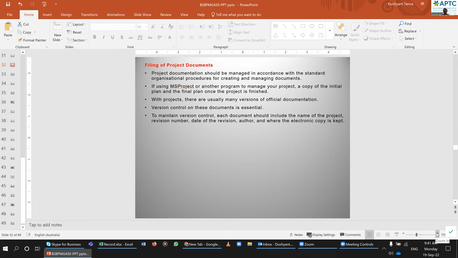Okay, cool. Right. So you need to follow your company's documentation. Like I mentioned about TAFE renaming documents, most of the APDC documents have some codes on them. Also, if there are any versions, you need to specify version 1, version 2, and have a version control register as well. But this is all about filing and documentation.